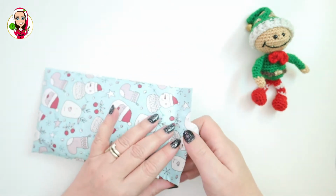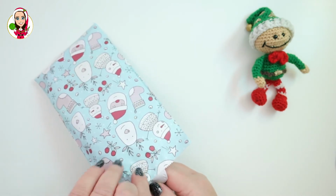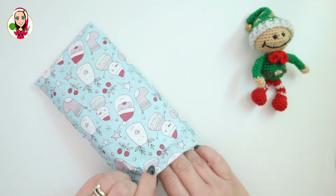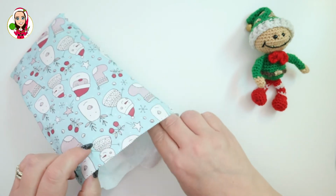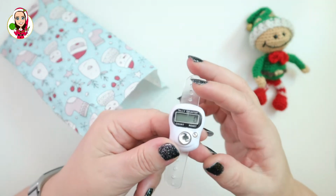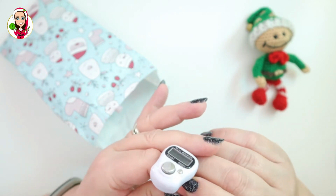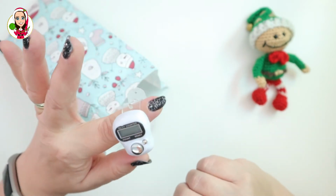Okay, now I might do this bit by bit. I think there might be more than one thing in here. I'm not 100% sure. Oh gosh, yes, there is. There is loads in here. Right, okay. I'm going to pull things out one at a time. So, we have an electronic stitch marker. If you saw my video for my top gifts for 2020 for crocheters, these were on there. This is brilliant.